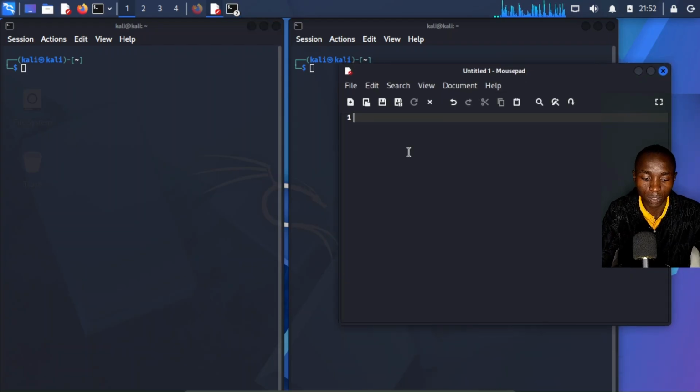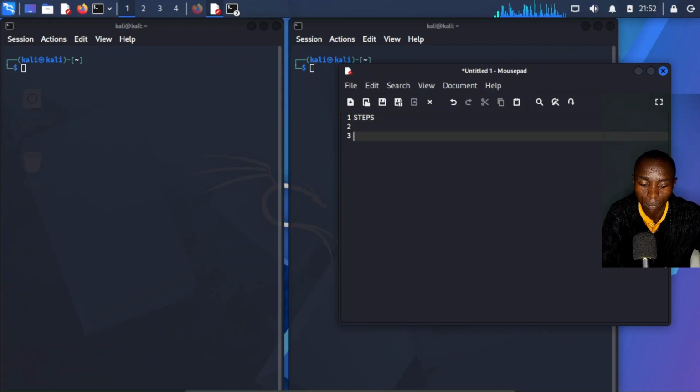So, steps. Step number 1, step A. We want to start with information gathering. That is actually the first step that you start with when you want to do pen testing.